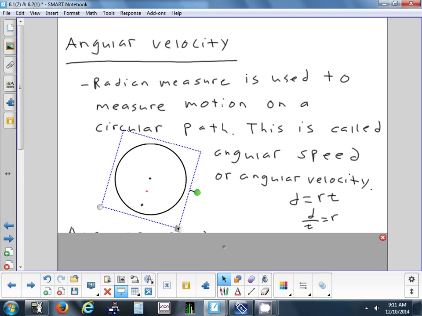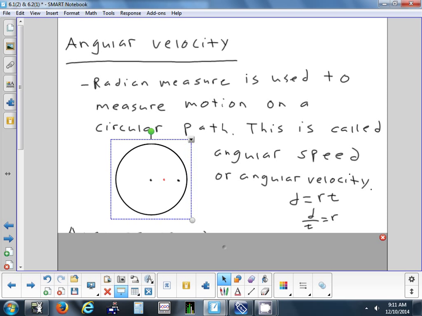Now they're all doing kind of the revolution there in the same amount of time. Okay, so time is the same for all 3 of those dots, but distance is different. Okay, the one on the outside edge travels the farthest. So if the distance is bigger and the time is the same, then the speed is faster. Okay, so the speed, linear speed of the dot on the outside is actually faster than the dots that are closer to the center, because it's covering more distance in the same amount of time. Okay, so that's the problem. Every point on that disk that's a different distance from the center would be traveling at a different speed.